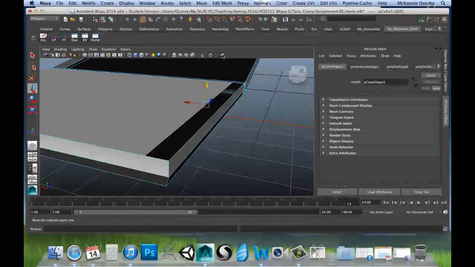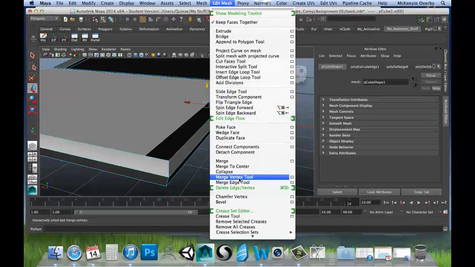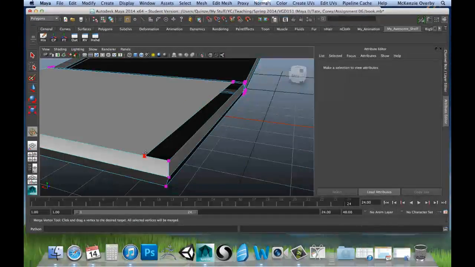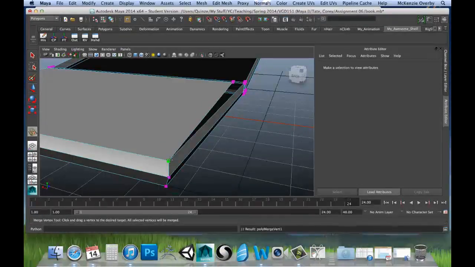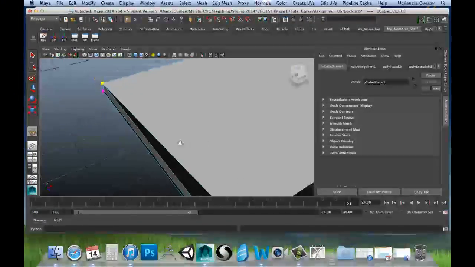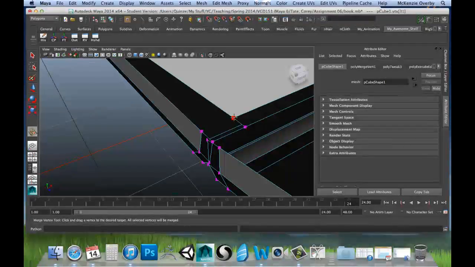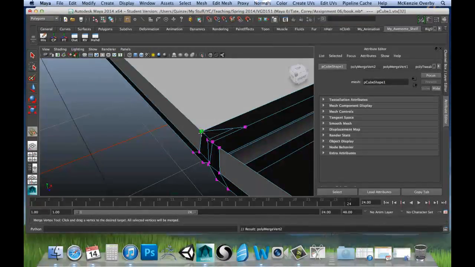So what we can do is just come up to Edit Mesh and use our Merge Vertex tool, alright? And we can just click and drag this vertex right here to this one, alright? As soon as I let go of the mouse, it's going to go ahead and connect those two into one vertex. Same thing here, I'm going to click and drag this one over to this one right here, okay?